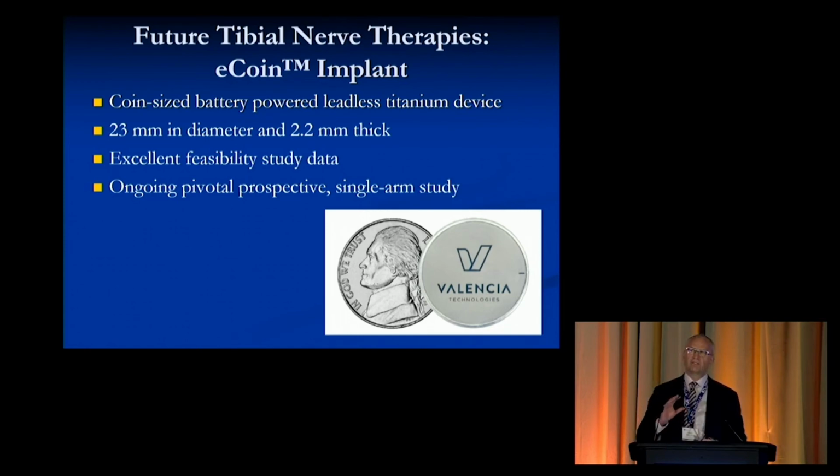It basically, picture making a 3-centimeter incision in your lower leg and you put a little nickel next to the tibial nerve. That's really what you're doing. If you look at the feasibility study that's been published, it was just under 50 patients. That's public knowledge, that's published data. And you look at the dry rates and the responder rates, it's really good, durable data. And that's really, I think, what this device is going to deliver.